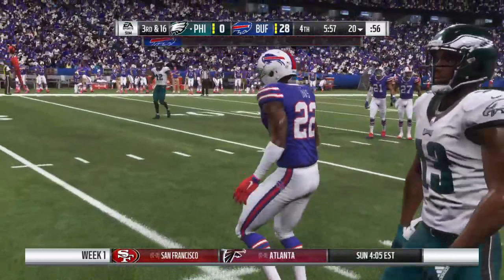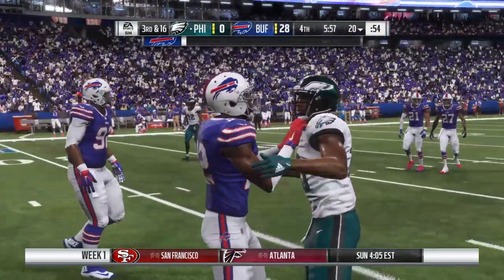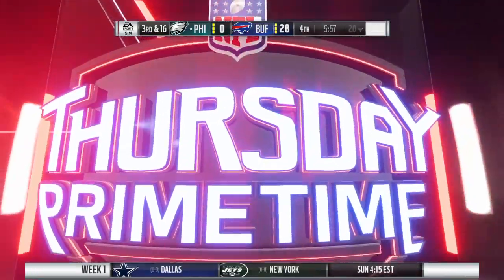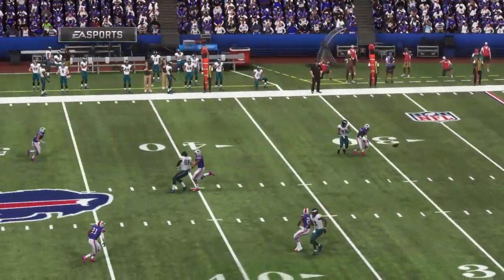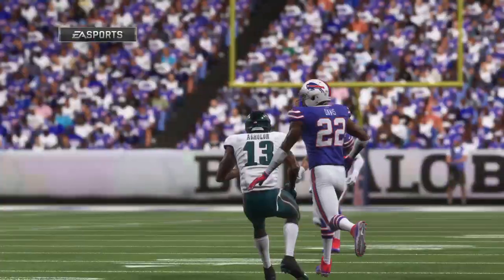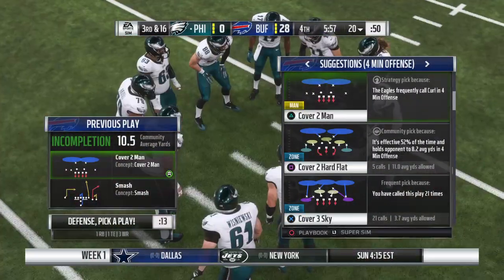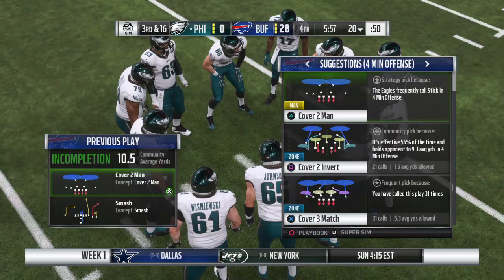That should have been their first. And it's 3rd down now. You know, things started out poorly in this game, and to be frank, they just really haven't gotten much better. And all that does is embolden the secondary. They feel good about what's going on, and they just play better and better.